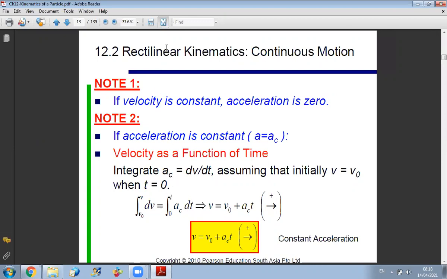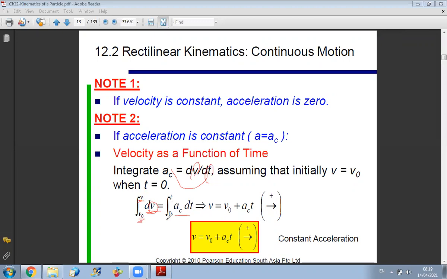When I say separation of variables, here I have two variables, velocity and time, and a is a constant. So when I take dt to the other side, I obtain on one side the variable v, and on the other side the variable time. So now I can integrate both sides. The first side I will integrate with respect to variable v, from v0 at the initial state to velocity v at any time. And on the other side, I will integrate from t equals 0 to t equals t.